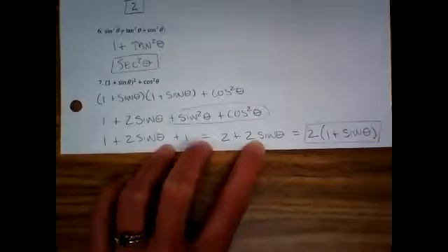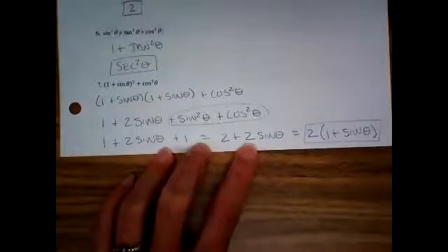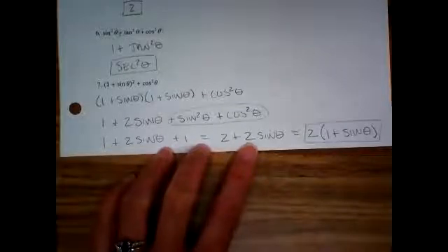So again, it's a series of replacements. And the idea is that you want to make it more simple than it was before. When in doubt, change everything to sines and cosines and then look for something that cancels out. So that was simplified. These ones say verify, which is actually better in a way because your answer is on the paper. You're given these 2 statements that are equal. What you do is you start with one side and you mess with it until you get the other side.